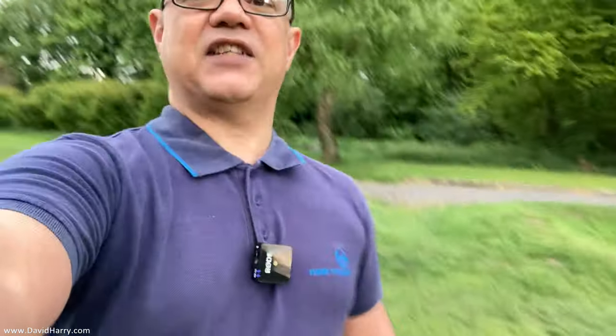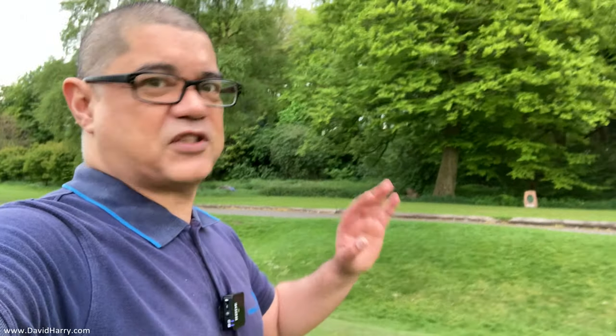Outdoors now, and for the first test I'm just using the Wireless Go on its own — it's just strapped onto my chest using its internal microphone. It's not really my personal preference, but I appreciate a lot of people are into it. One thing I can't argue with about this position is just the absolute convenience — you can just clip it on and go for it. It literally is mega quick.